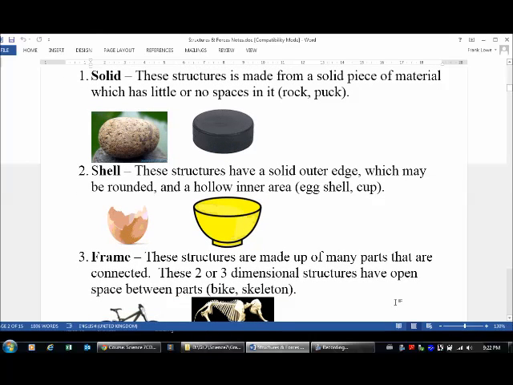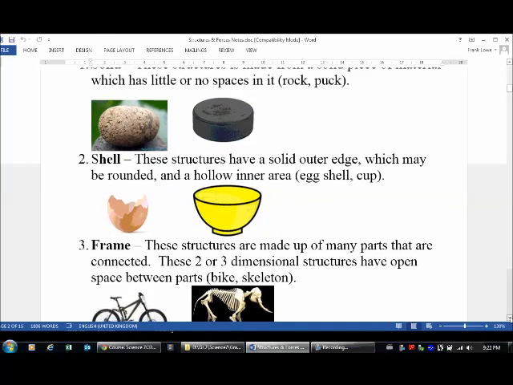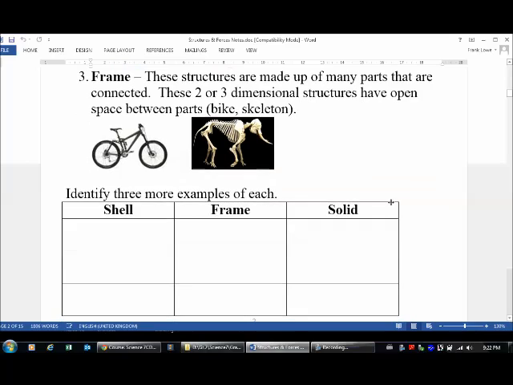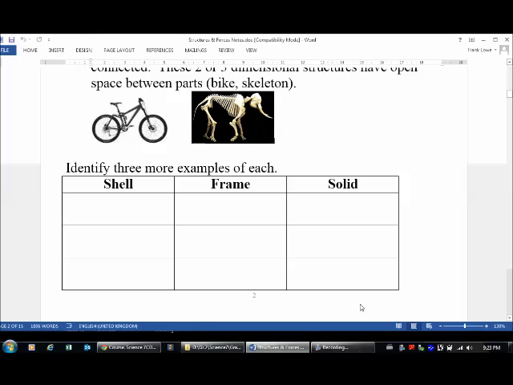Those are the first couple of concepts in this new unit. What I'd like you to do next is you should be able to come up with, aside from the examples that I have up here, try and fill in the spaces here. Try and come up with, just look around the room that you're in right now, and come up with three things that you think are shells, three things that you think are frames, and three things that you think are solids. And just talk to yourself, make sure no one's listening. Or go talk to your parents or your siblings or your dog or whoever, and explain to them why you think they fall into each of those categories.